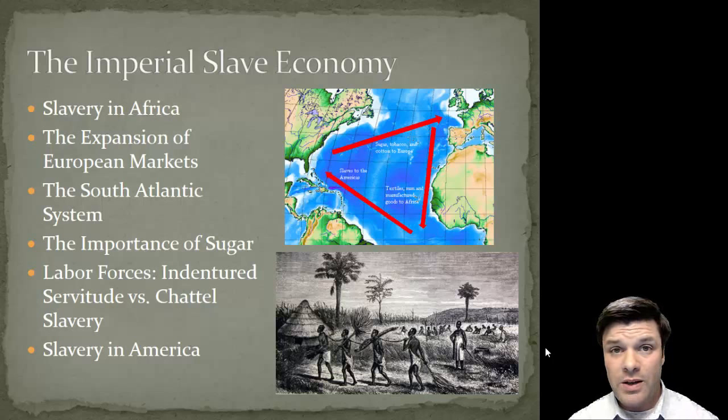And the reason why is sugar. Sugar grew in the Caribbean. It didn't really grow anywhere outside of what would become known as New Orleans, southern Louisiana. And that's where the money evolved first, and that's where colonization evolved first. And consequently, it's going to have an earlier history in the Caribbean.